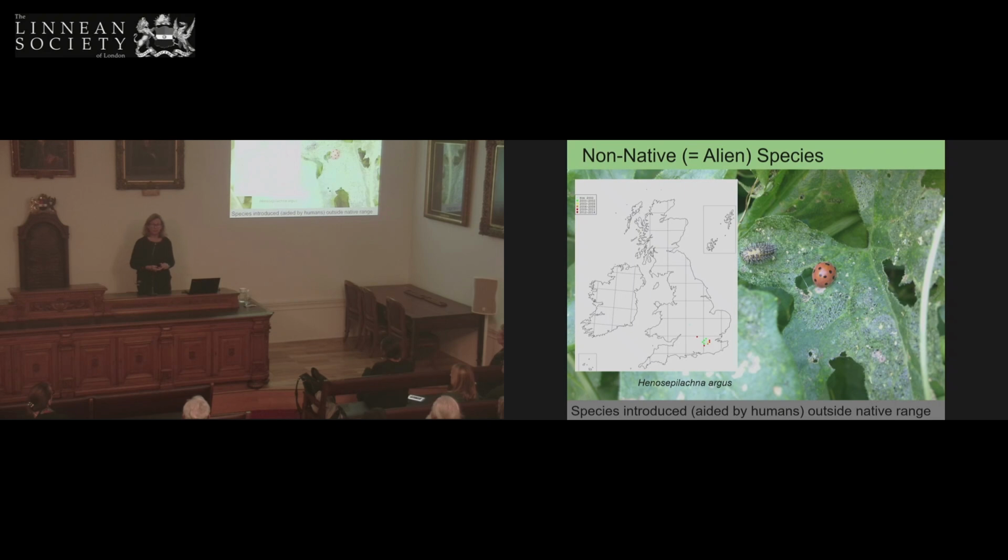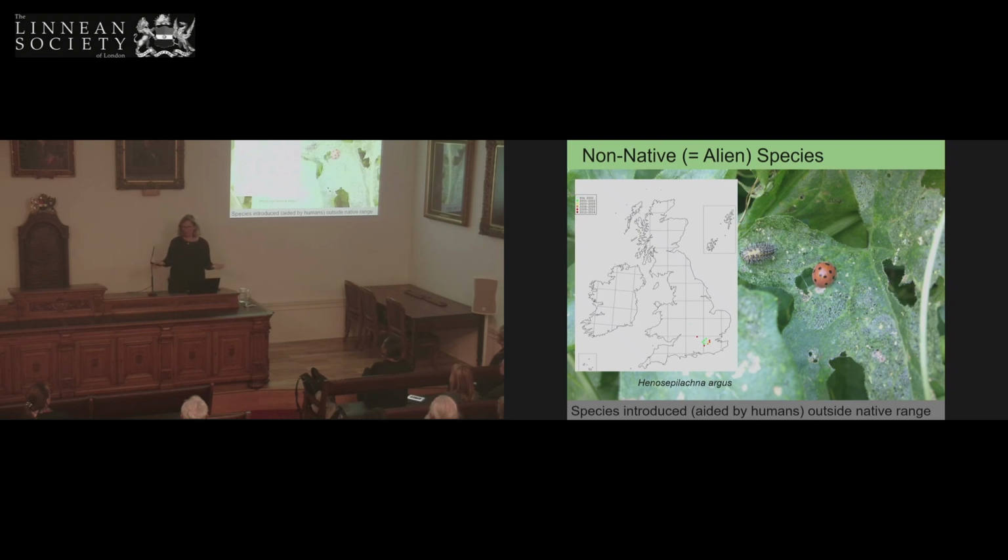So this here is the bryony ladybird. This is a species that arrived in the mid-1990s, and it was found, first of all, in a back garden in Surrey. And it feeds on white bryony. I was out looking for it yesterday in a churchyard because I'd heard of a recent sighting of it. It's had a really slow spread. I mean, it's been here for more than 20 years, and this is pretty much an accurate depiction of its distribution, all centered around here. Very, very slow spread, only feeding on white bryony.